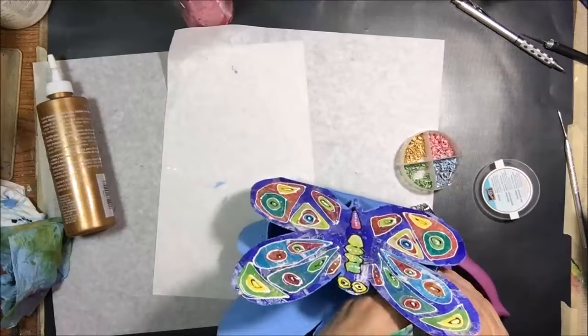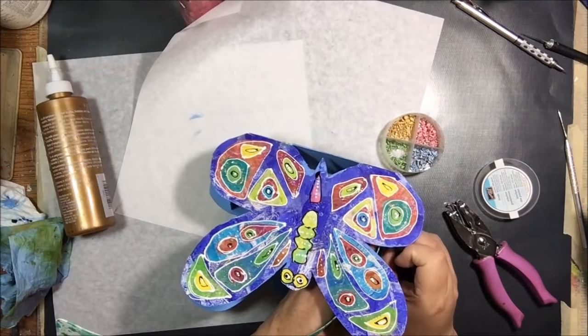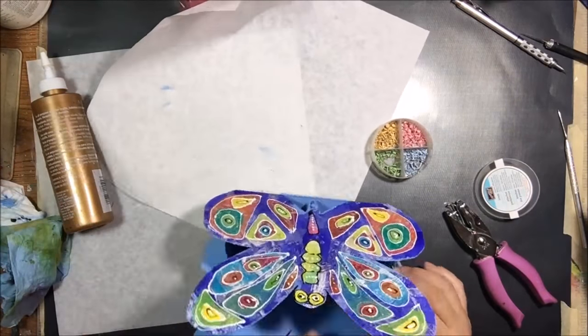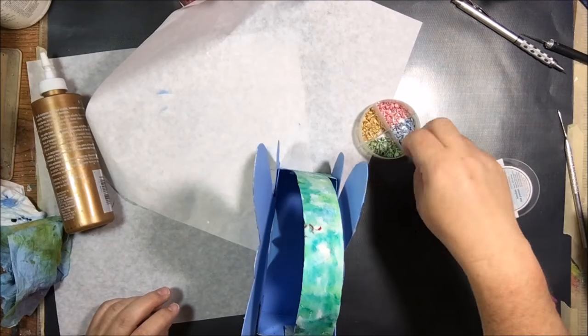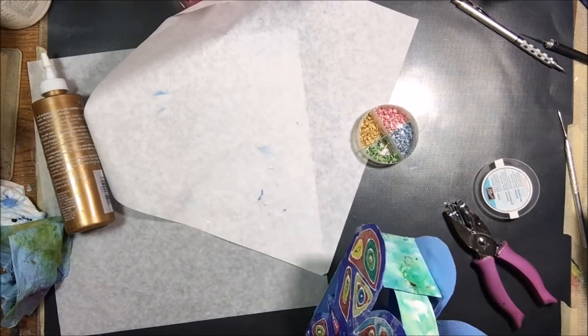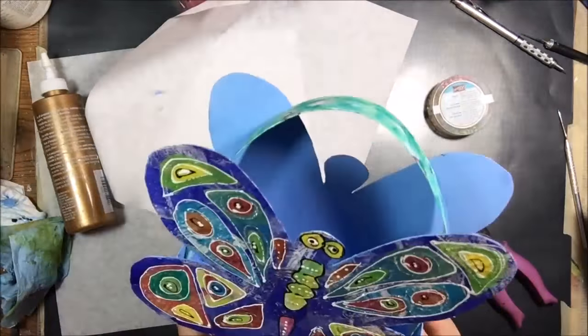So then my final thing to do was to attach the handle using some mini brads. I was looking for my bigger brads, just bigger normal sized ones, but I couldn't find them, so I'm just using these tiny little pastel colored ones and putting the whole handle on.